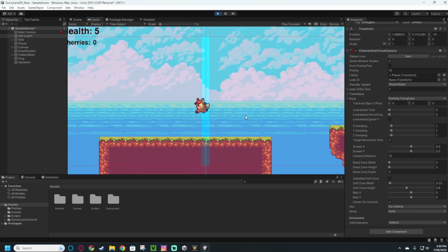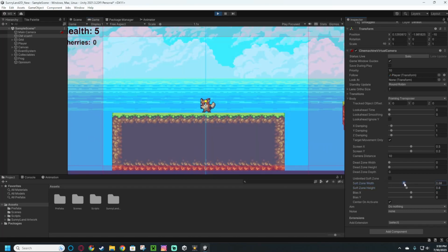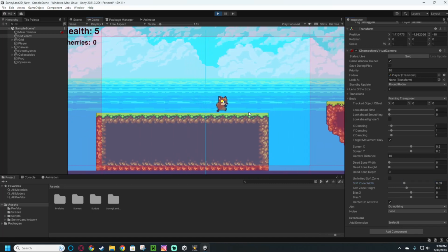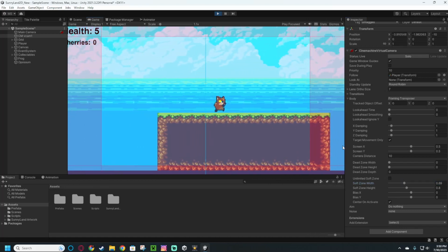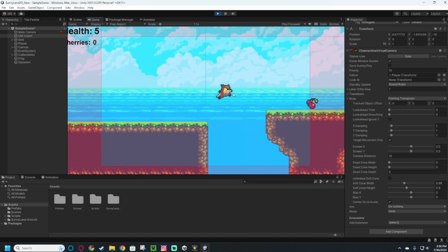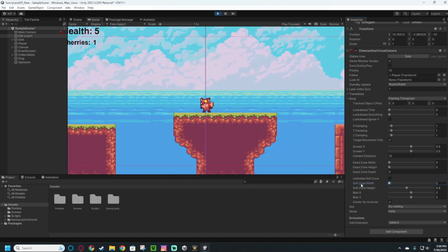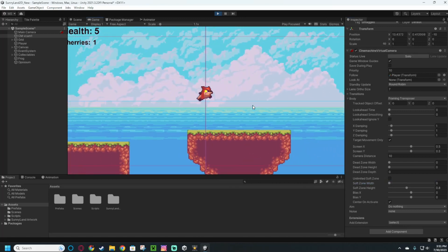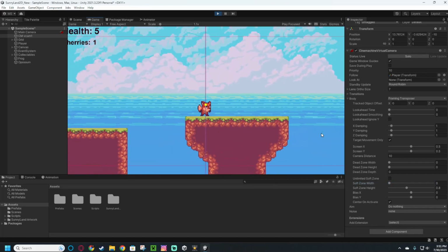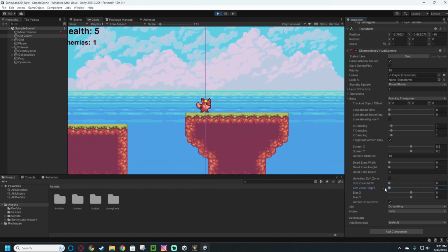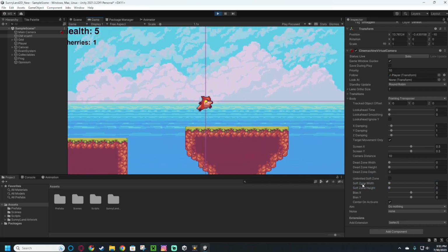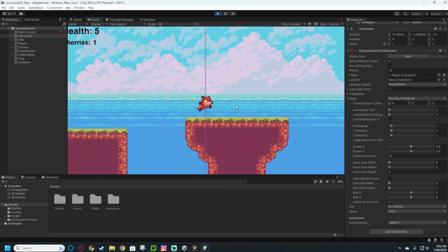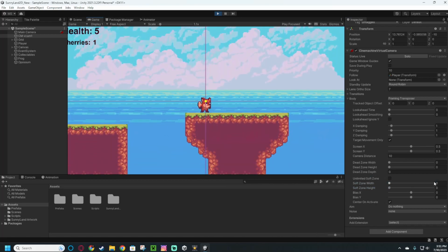I just changed my soft zone. Basically, it's just how much the camera moves around. If you have it at 0, you stay centered. If we change the soft zone height to 0, we stay directly centered all the time.